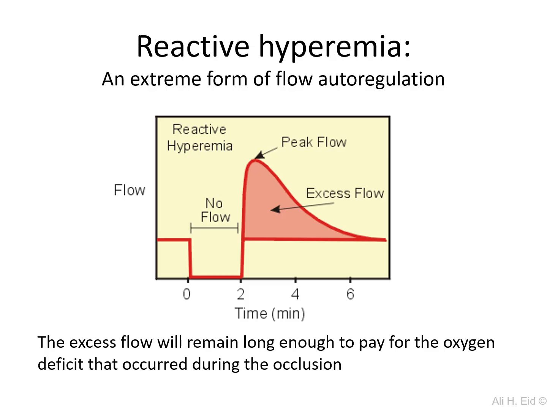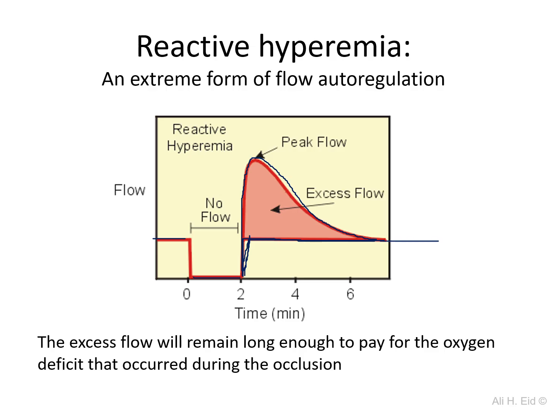The hyperemia took place because, and this is very important, we would have expected the response to be to go back to normal, to where it was. So it was here, then during the occlusion it went to this level, and one would have expected that as soon as we release the occlusion, the blood flow will go back to normal. The thing is, this is not what happens. We have this rapid and dramatic increase in the blood flow, and then eventually it goes back and gets restored to the normal level of blood flow.